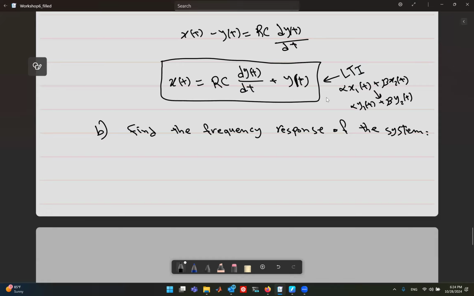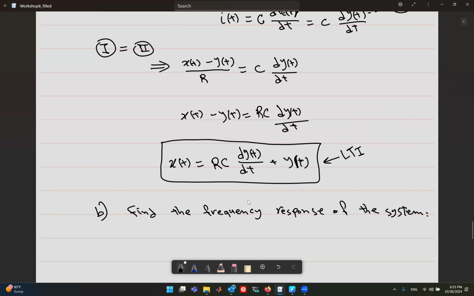So if this is satisfied, we say that the system is linear, and then there's another procedure to check if the system is time invariant. I'm sure you have seen similar during the first part of the course. You did a lot of examples to check if a system is linear or time invariant. And we have seen similar systems defined as differential equations, and those systems are linear and time invariant. So this system is linear and time invariant.